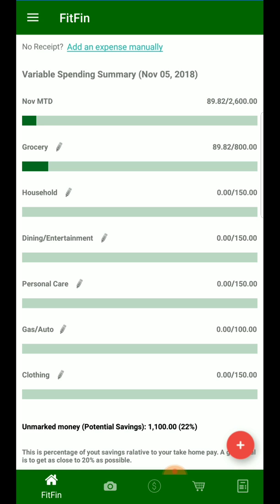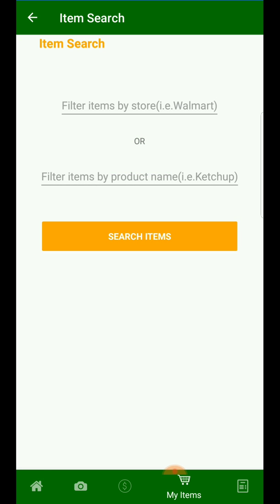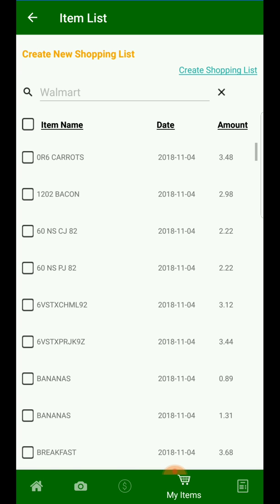The next thing I can do is click on the shopping cart icon at the bottom there. I want to go to item search, and I want to search by Walmart. This pulls up all of the individual products that were on the receipt, and they're pulled the way that they list on the receipt. So it's not always the most user-friendly way that something comes on a receipt. But if I want to track it, because I can track my spend by product and see how many times I buy items and how much I've spent in aggregate on those items, I need to change these names, and you'll see how it doesn't take very long to do that.